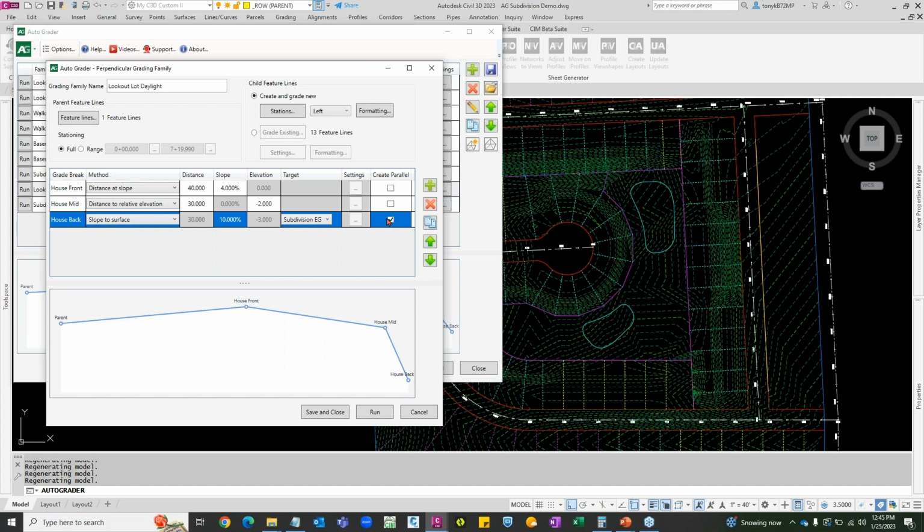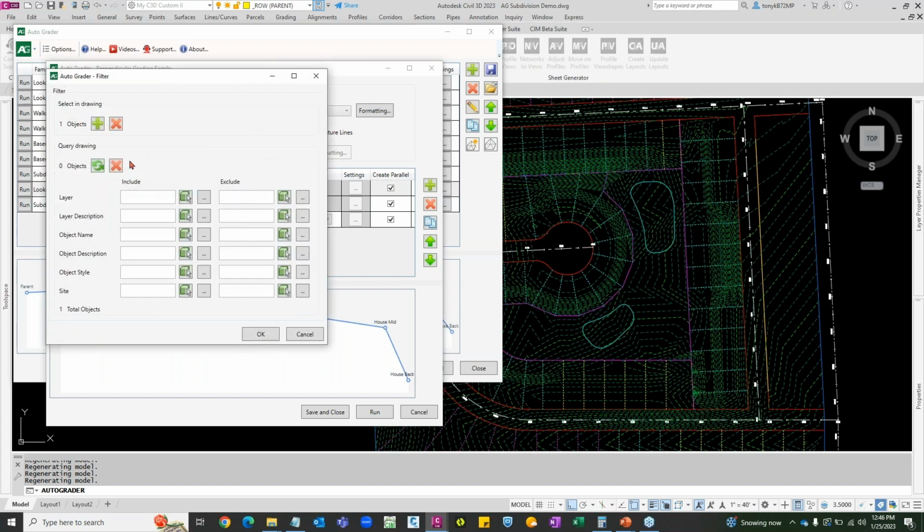It's going to make a grading line on the back off of these, and you could do it from every vertice across here if you wanted to. In fact, let's do it. I'll show you, and we can take them off. The advantage of that is you get feature lines out there that you can edit to help in your grading.